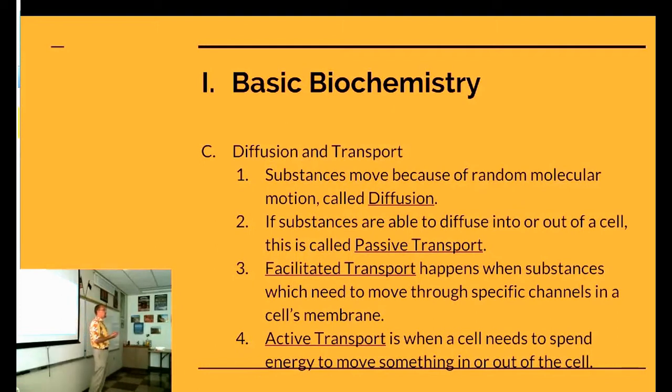Your cells have a membrane around them that allows certain molecules to pass through just fine, no problem at all, and certain molecules can't. And so if something can just diffuse through the cell, then it's called passive transport, and it just cruises right in there. Okay, water can go right into and out of cells with no trouble at all. So water goes into and out of cells through passive transport. Diffusion only, that's all that it takes.